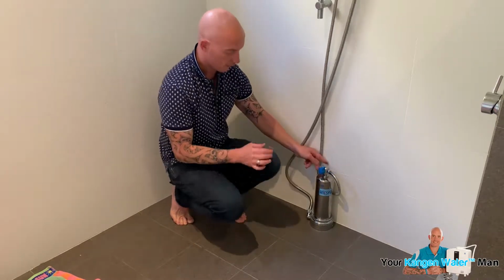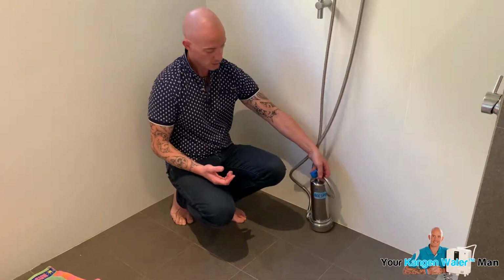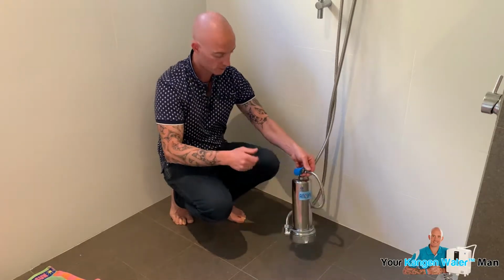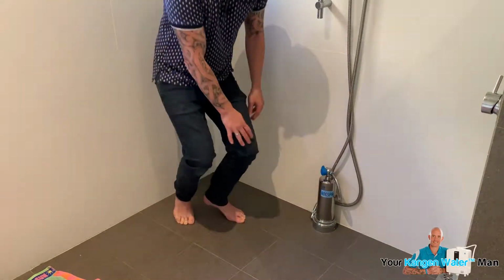This pipe here is where you would attach for the bath. So it can be here in the shower, and all that you do is you pull it over, you turn the valve, and the water comes out and goes into the bath. Very, very simple process. So let's just have that in there for now.